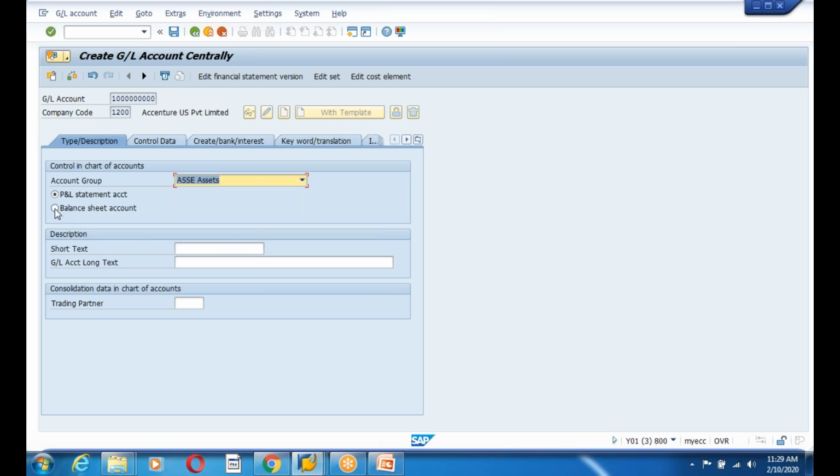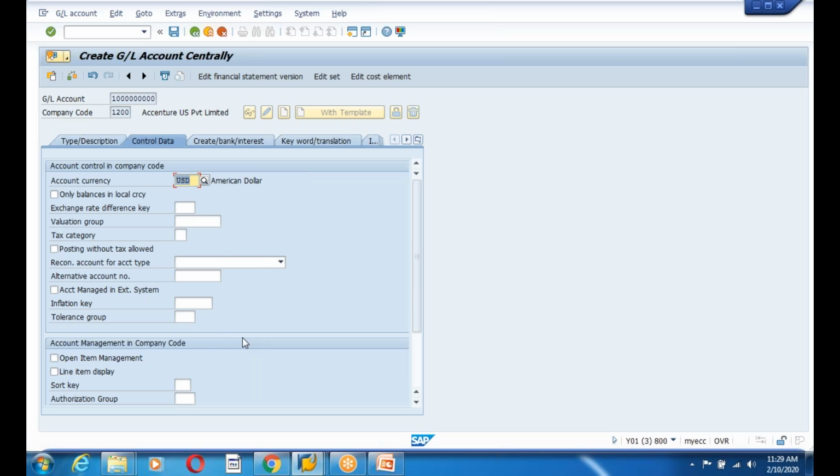It's a balance sheet account, and give some account type, asset account. I'm doing all this. I know, guys, what is the purpose I'm doing. Once I come to the transaction, you will be clear. Until then, you will be having a little dilemma about what he is doing. You need to check line item display over here and revenue accounting type. For what do you need to do this, whether for the assets or for customers or vendors? I'm going to do this for the assets, as a revenue accounting for the assets.